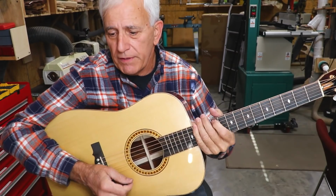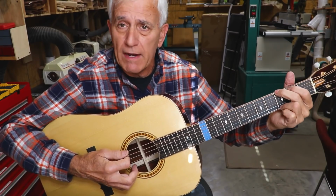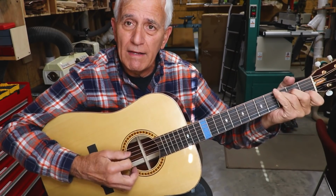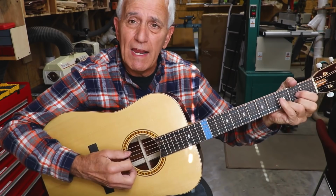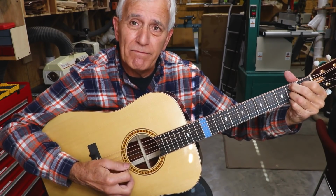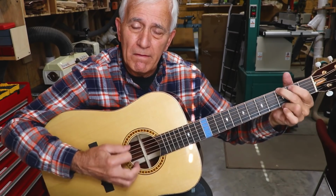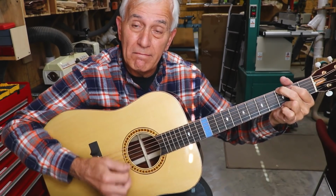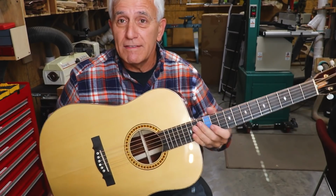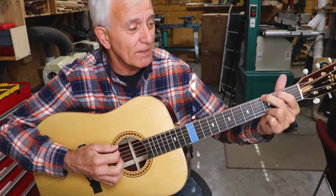I think a couple of things it's got going for it is that the finish is really thin on it. It's not a thick finish at all. And it's an oil varnish. And the sides and back are pretty thin on this guitar. It's just got it. I really couldn't be much happier with the sound of it.